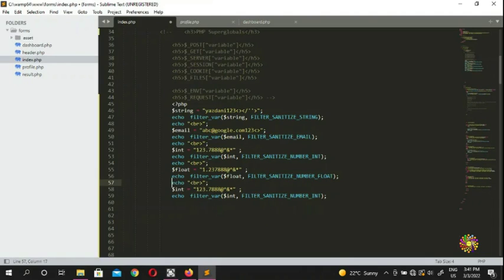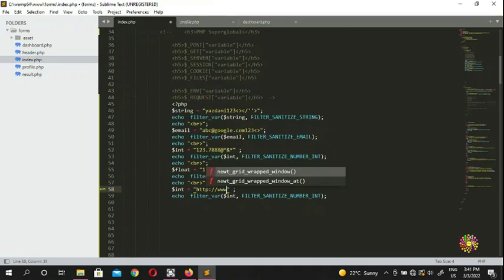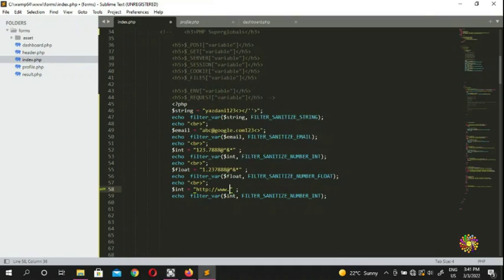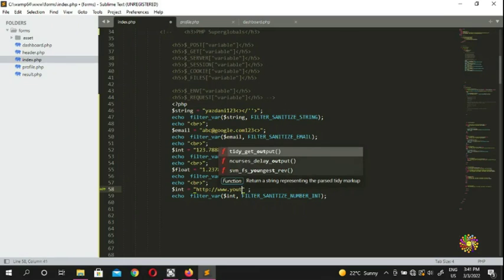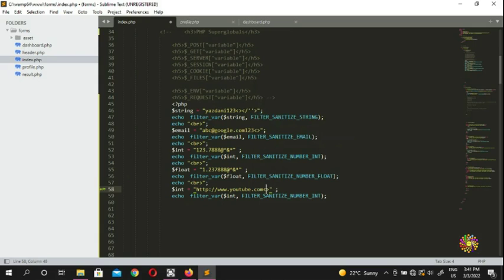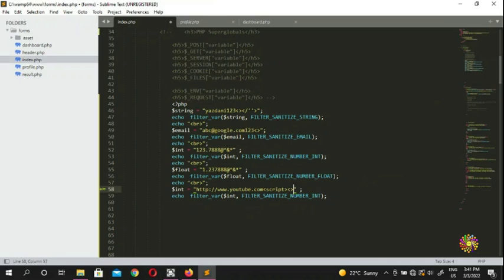So the next one is gonna be the filter URL, and our URL say HTTP. This is called the URL HTTP. This one www dot say Korayawood, for example, our youtube.com, and just beside we put a script, and beside it we put a script again.